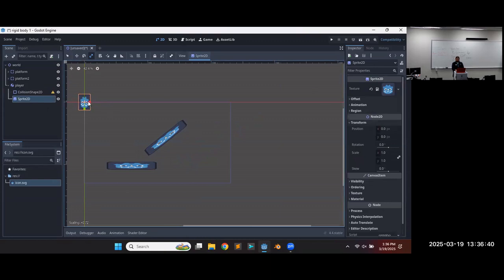At first, when we start scaling things, the ratios are locked. Oh, it's not locked for some reason. They're usually locked together, so make sure you unlink them. Now we can change the aspect ratio, so like 0.2, 0.4. That'll probably work.